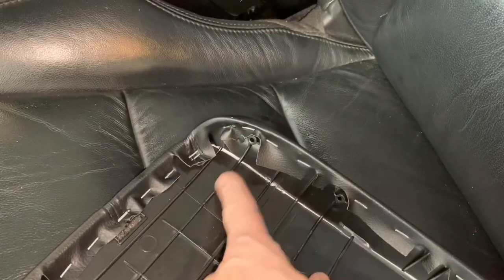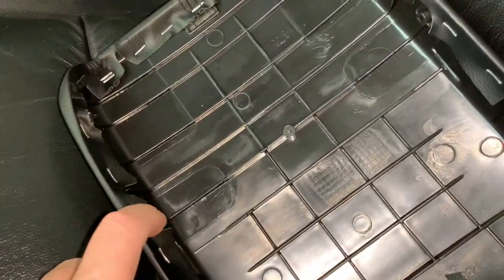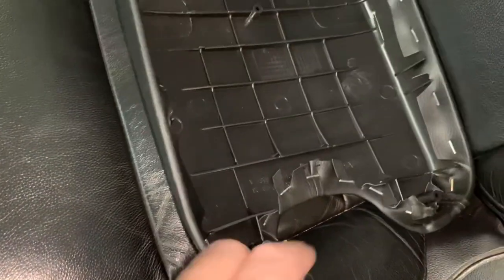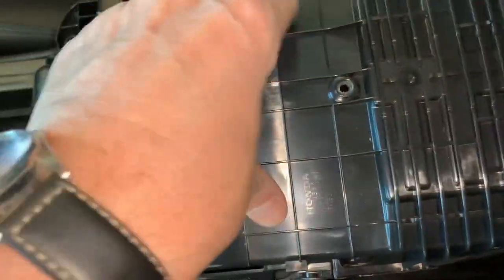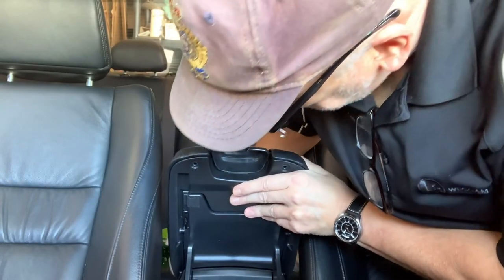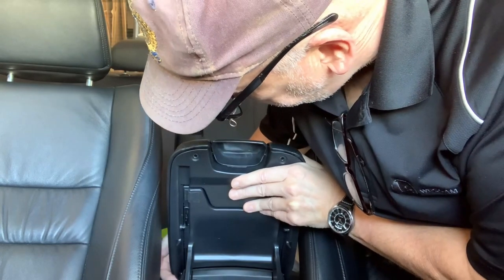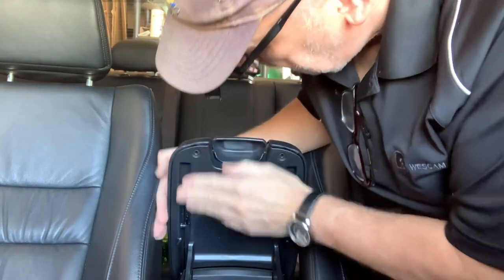This is nicely trimmed along the edges now — I tried to expose all the things that need to be screwed in, because the manufacturer kind of just put this on without worrying about that. I've trimmed it, I had to tighten up a staple in the corner, and we're ready to install it. I'm going to push this back into position, push it all the way back, match this onto the frame, and simply push it down — starting from the front, which seems the most complex side — and it seems to be working and snapping in nicely.